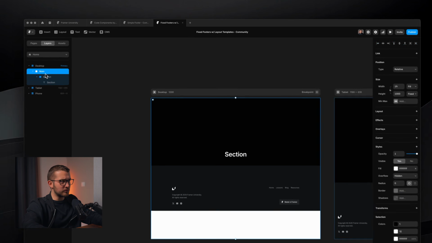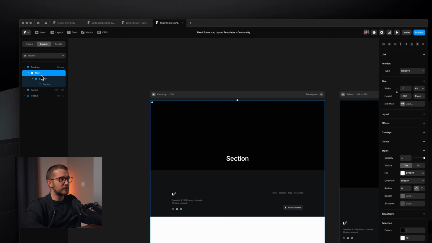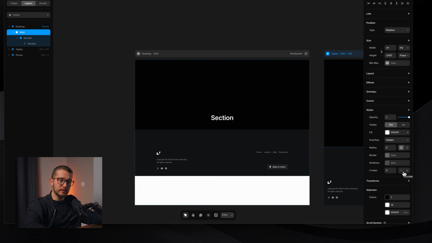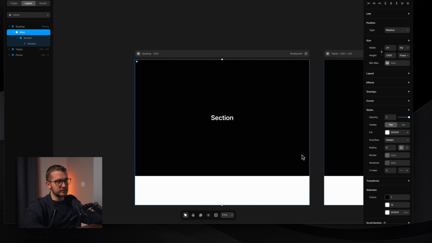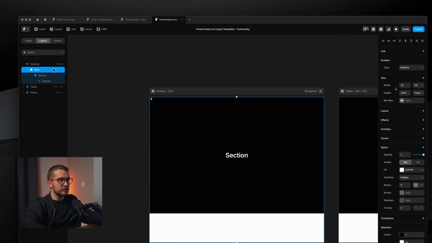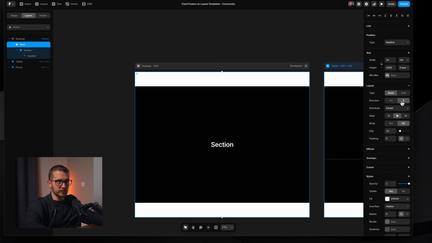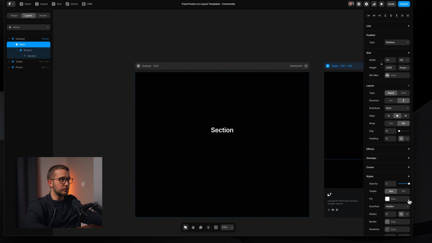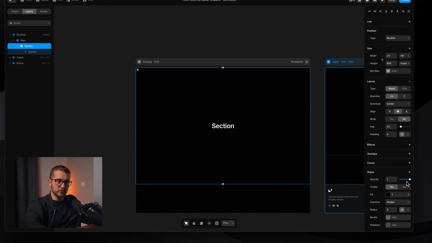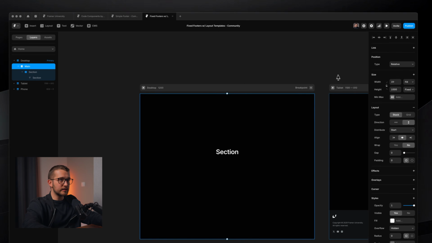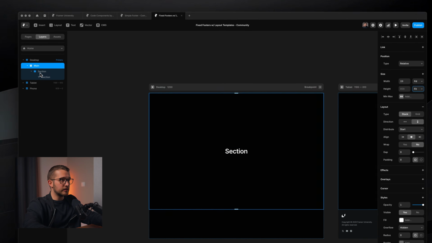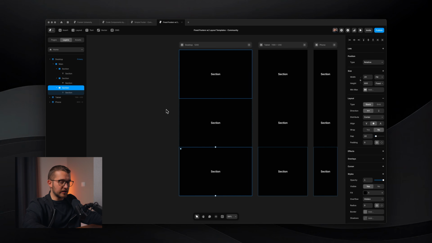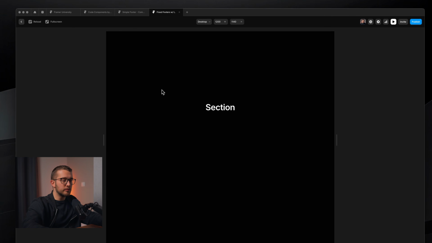So what we have to do in order to prevent this is we have to set the main container to z-index 2. As you remember, footer is z-index 1. If you set this to z-index 2, it's going to be nicely over. So the main is a stack, so on the right it's going to turn into a stack, distribute start, gap 0, and then the color is also removed, and then the sections will actually have fill color. And now I can set the main to fit height, and I can just put a few sections here, so I'm just duplicating this. So let's say we have 3 sections on our site.